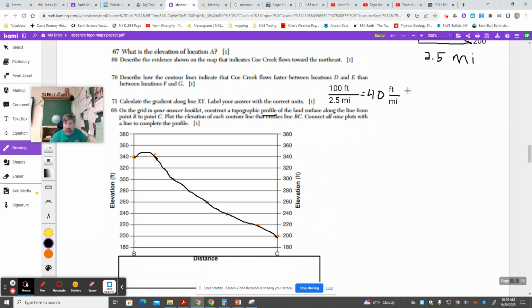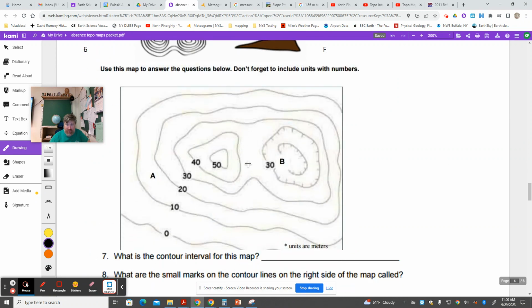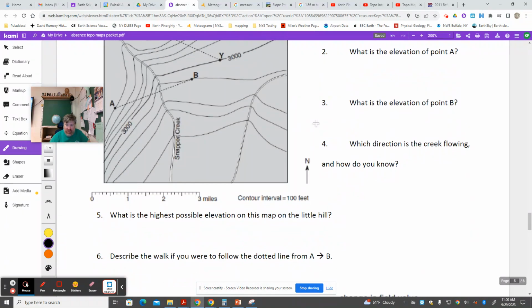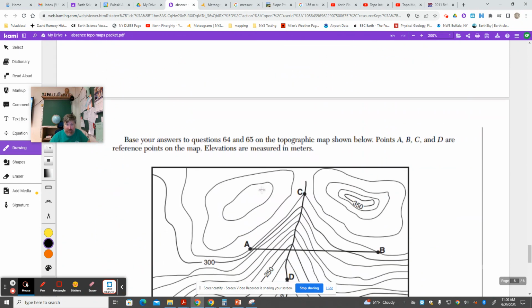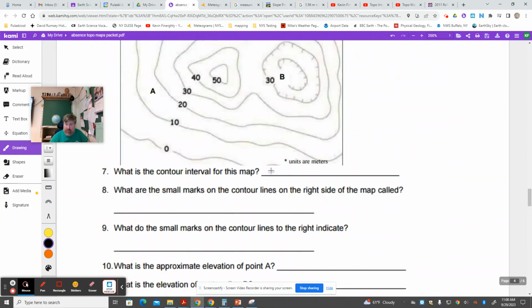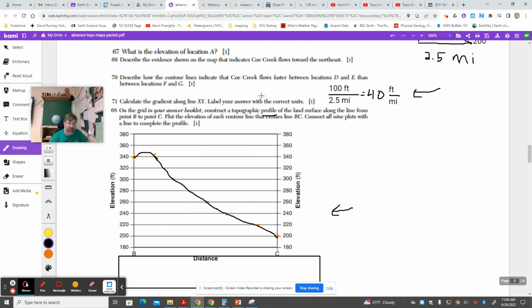All right? So we did a gradient. All students got to do this. No way around it. We did a profile. Same thing. All right? So I'm going to have you try the rest of this packet. Those are kind of just matching some profiles, some easy questions, some more questions, but here's where we're going to get into doing other gradients and other profiles, and then more down here. All right, so get all that done, see how that goes. And again, if you say, I forgot how to do it, come on back up to this part of the video and give it a go. Good luck.